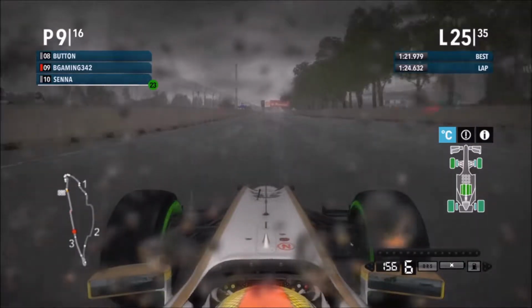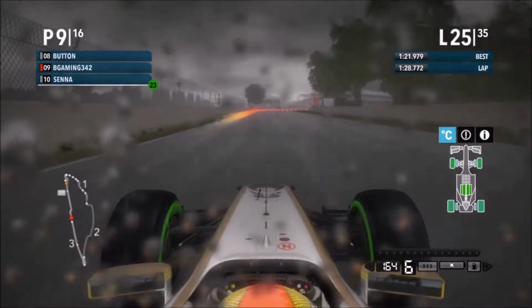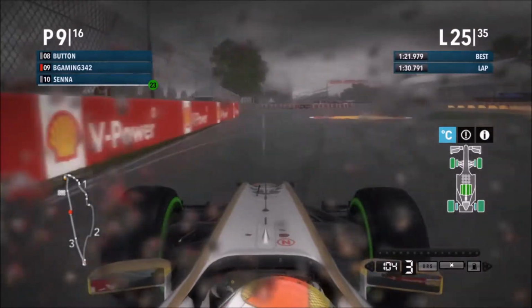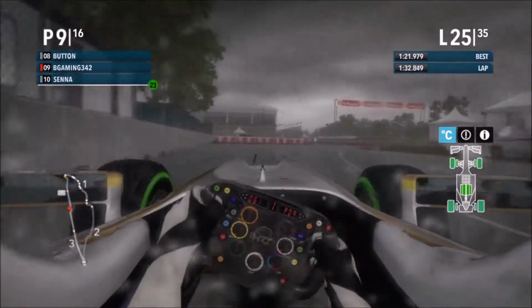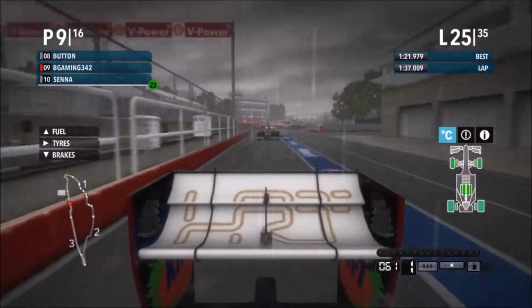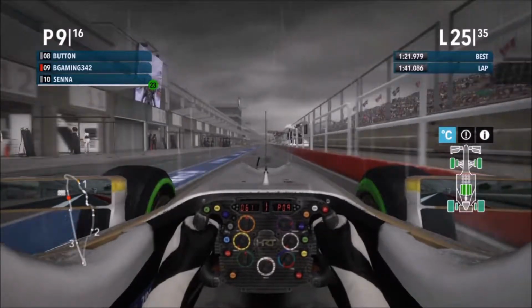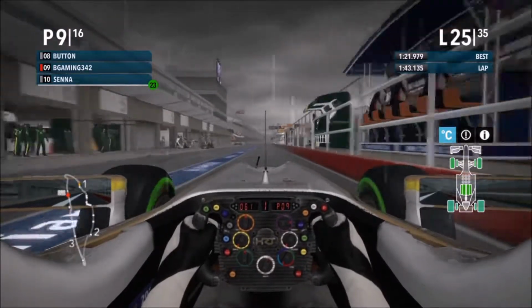Mad. And now the tyres are getting cold again. We're struggling again. Senna's really catching us up, and I think, guys, it's time for the full wet tyres. This is pretty exciting, actually. So many pit stops and all that. Normally it's only one pit stop in these videos. But yeah, it's time for the full wet tyres.